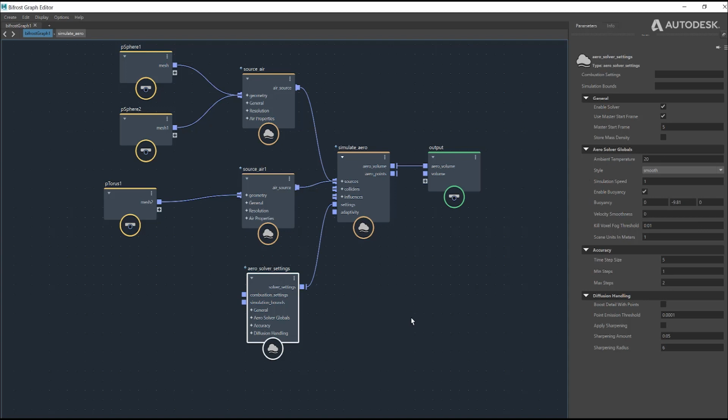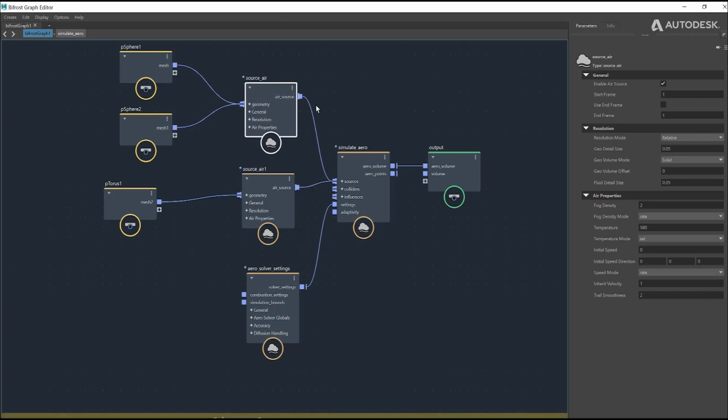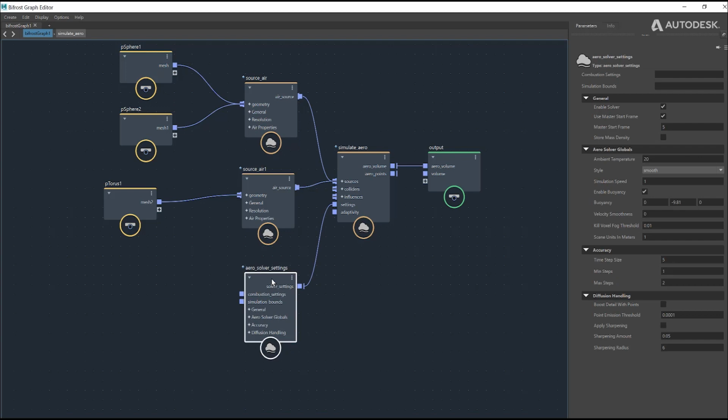So these are like local properties that are associated to each source and each geometry, and these are global properties that are just applied everywhere simultaneously. Things like the ambient temperature: every source is going to behave according to the ambient temperature that's set here. Style, I'll get back to that in 2 seconds. Simulation speed: how fast do you want the simulation to go?